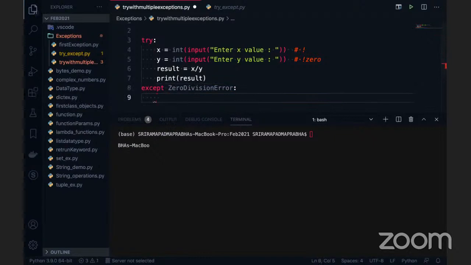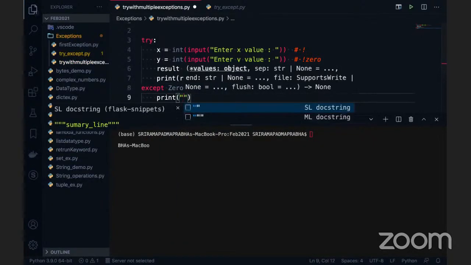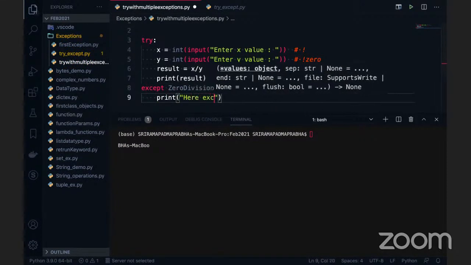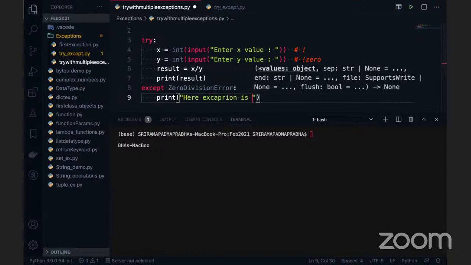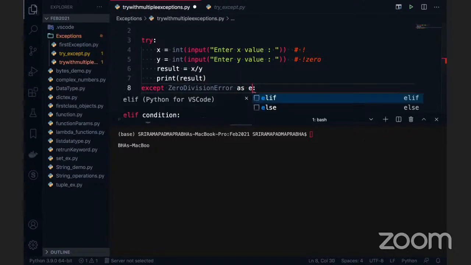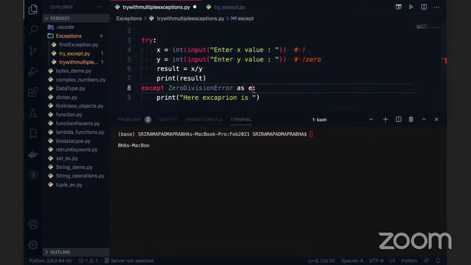Now I want to print, so print, there is a ZeroDivisionError, exception is. I will give an alias name. When you are giving any alias names in Python, we use the as keyword, and that's how we define it. I will say excp, or if you want, judge. Judge stands for the ZeroDivisionError. I want to print this judge. So this is how it is.